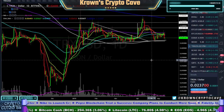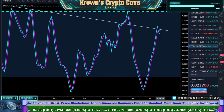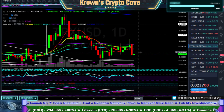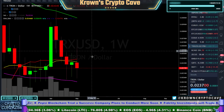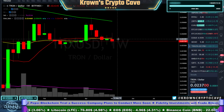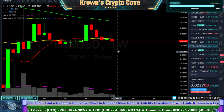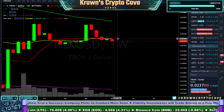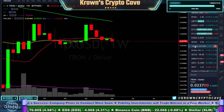But again, we're seeing bifurcation in the market for the very first time, actually. This is quite interesting. We do see daily Stochastics actually cross back to the downside, so I do think that this bounce does get faded. Weekly is going to be the main decider, though. Does weekly close above or below 2.43? If it closes below, I'm bearish for a move down, much lower towards 2 cent even. If we close above, then I'm bullish for a move towards that 2.7 target.